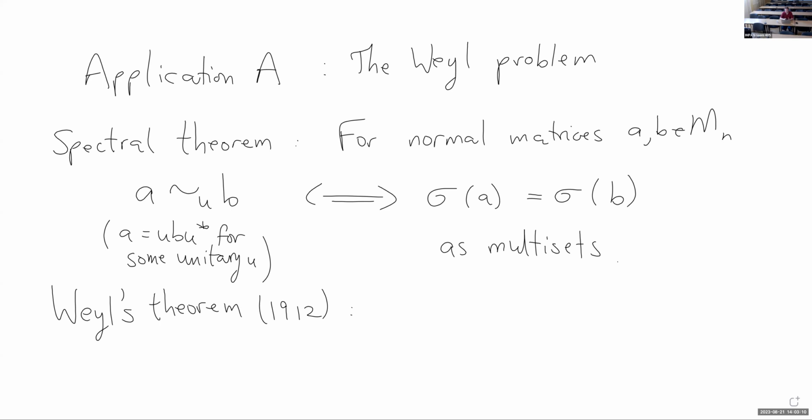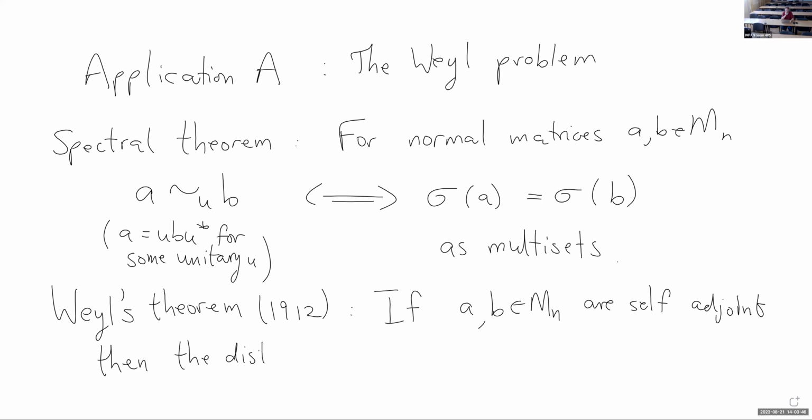All right, so the theorem is that not only can you detect whether or not they're unitarily equivalent, it's not just a binary result: you can measure the distance between their unitary orbits by computing the distance between the eigenvalues. So in the case that A and B are not just arbitrary normal, but in fact self-adjoint n by n matrices, then the distance, which I'll write as d_U(A,B), and by this I mean the infimum over the set of n by n unitary matrices of the norm of A minus U B U star.